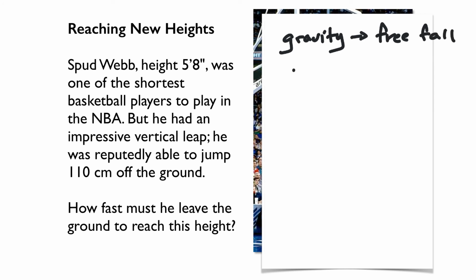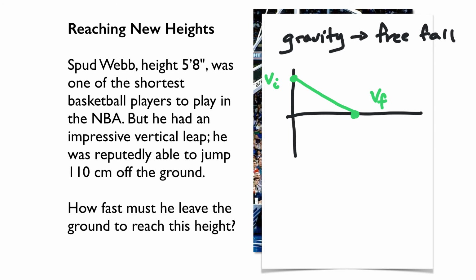Now I want to draw a graph of velocity versus time for this motion and think about what we're solving for. So he starts by leaving the ground, and the problem is going to start at the instant that he leaves the ground. So his feet have just left the ground. 1 microsecond after his feet leave the ground, he's moving upward at a certain speed. I'm going to call that V_i. And then his speed decreases. Velocity is positive, and it decreases, and goes to 0. That's the final point of the motion. That's my V_f right there, okay?